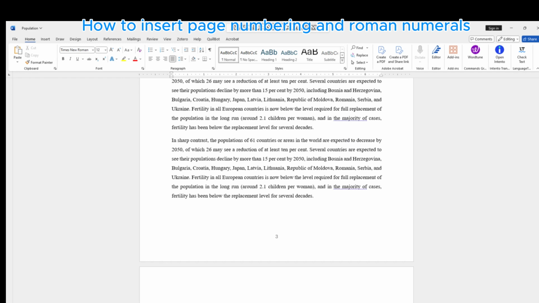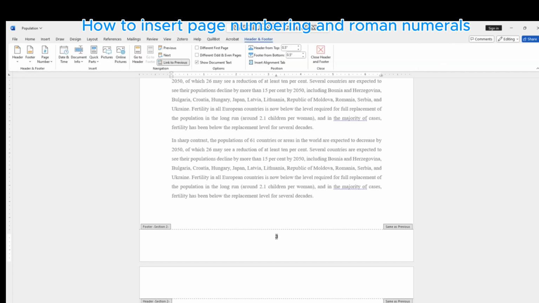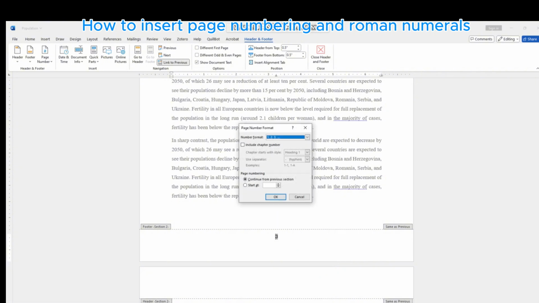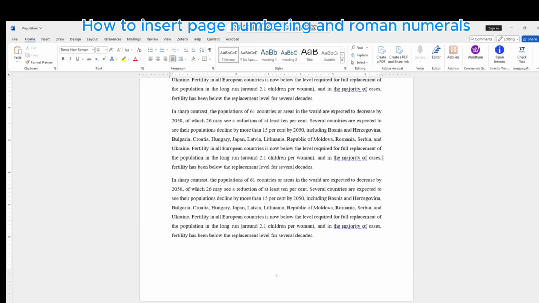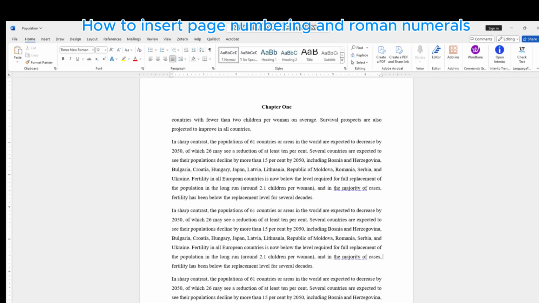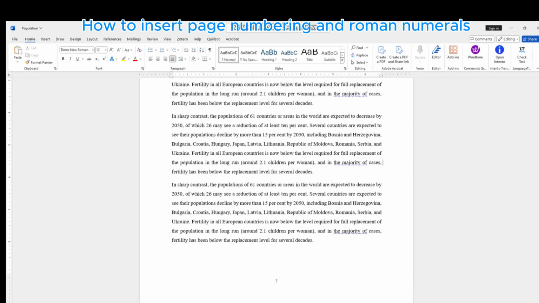Double click on the 3, or double click on whichever number that you have there, for it to be highlighted. Then you right click on it and then look for format page numbers. Click on it and then a dialog box will once again appear for you. This time around it is showing Arabic numerals, the 1 2 3 as we know, because that's the exact numbers I want to insert. I will maintain it, and then this time I want it to start with 1, so I'll click on the arrow for it to start with 1 and I'll click OK. Once I do that, you can see from my screen that chapter 1 is no more showing 3. Chapter 1 is now showing 1 as I want it.